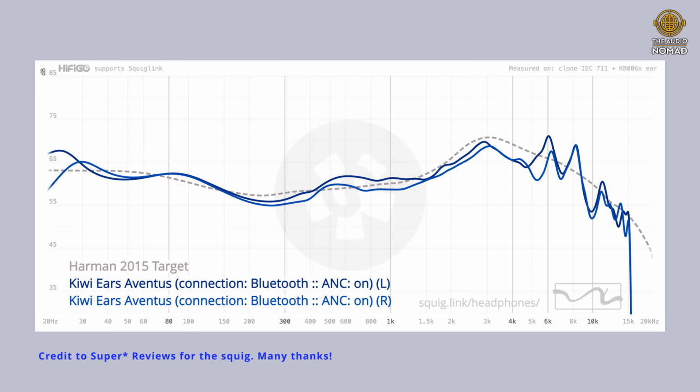If you look at the graph of the Kiwi Ears Ellipse, and it's not my graph because I haven't graphed these headphones, they are really right in the sweet spot of what many people think a good quality headphone should sound like. It's not too bloated in the bass. It's not too weighty in the mids or too thin in the mids. It's certainly not anemic in the high frequency range, but it's also not sibilant either. It has a very pleasing presentation, and the sound stage is decently wide for a closed back.